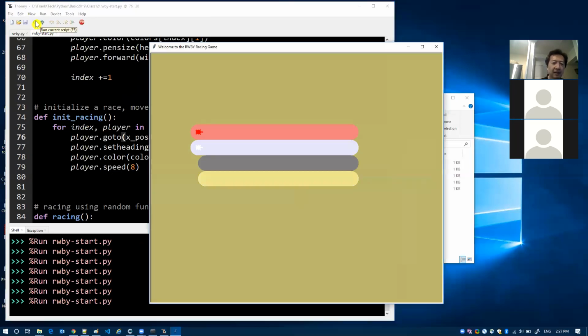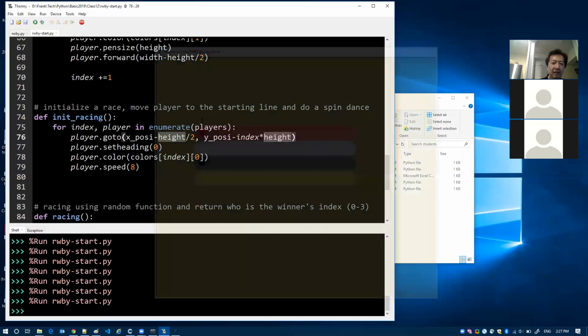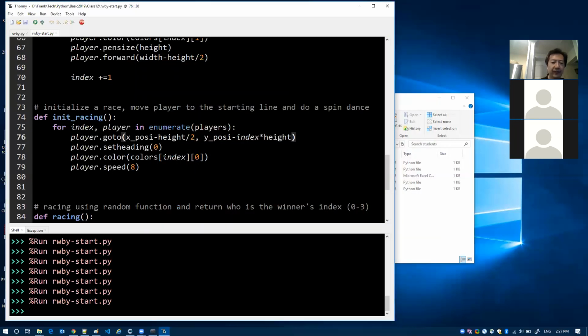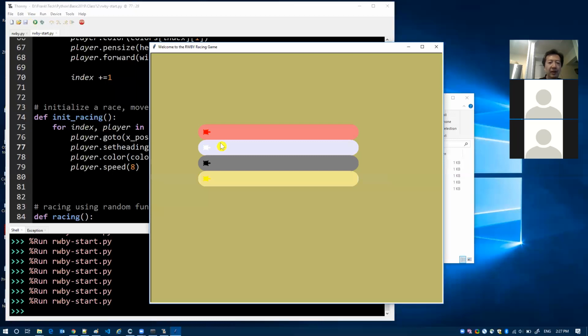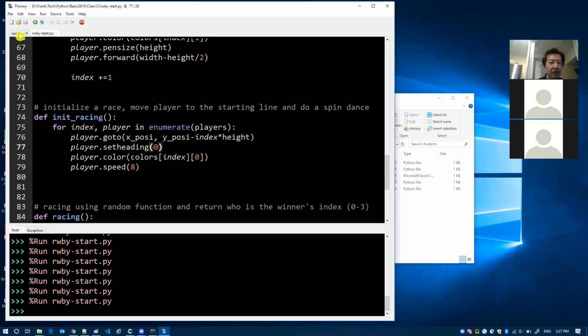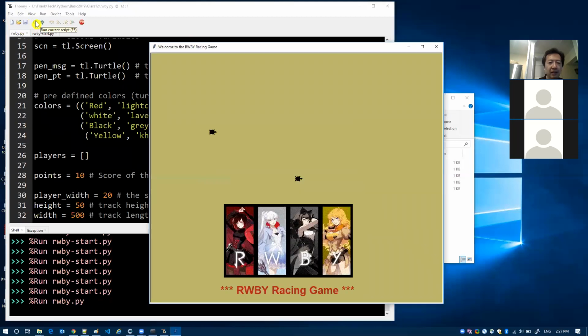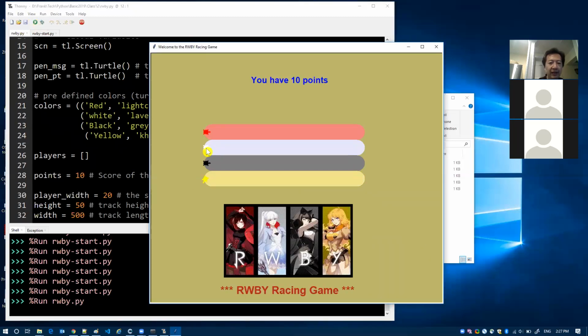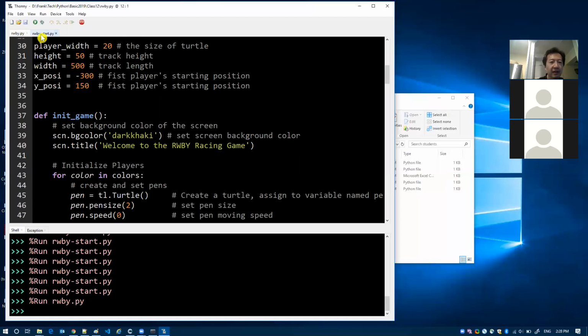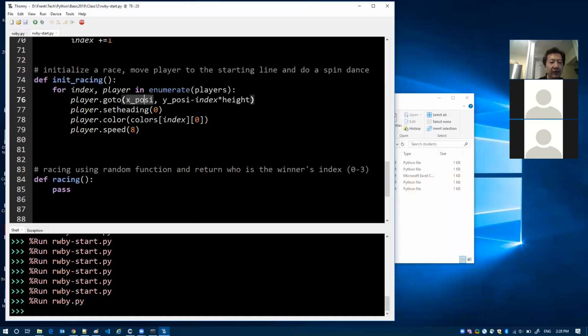Reset the things. Just run this over and over again. Okay, let's fix that later. So at least we have those on the track. So what we need to do is to show that right at the beginning of, okay, this can be your homework. So basically we know where to adjust. It's just the positions at the beginning of this racing, okay? To change that a little bit.